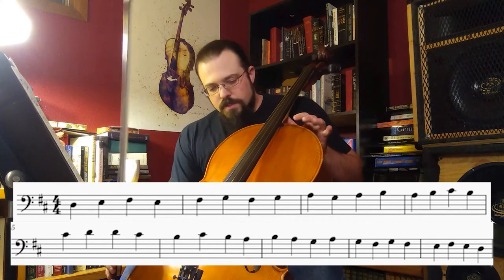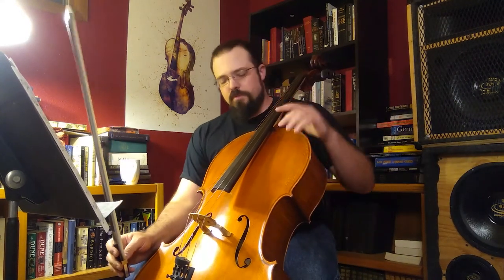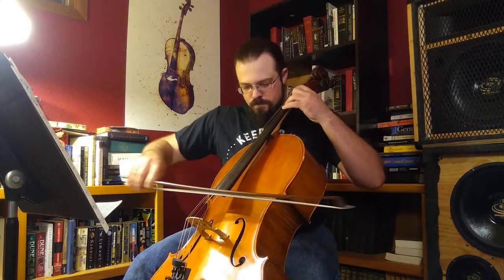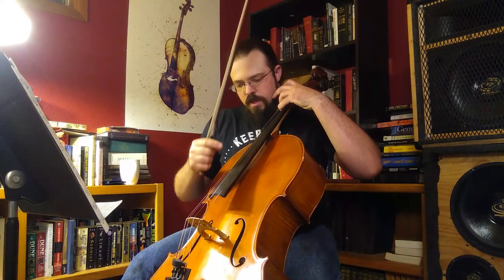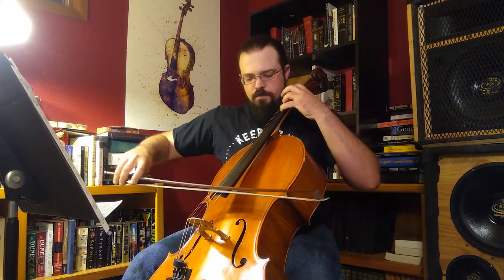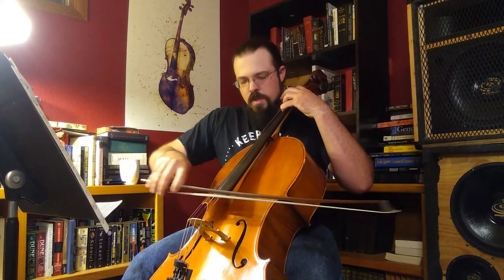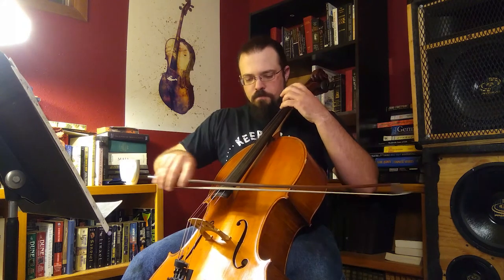One of the things when you're running scales is to listen for your instrument to ring. Obviously we should be in tune before we start everything, but when I can feel that note ring through two of my other strings and feel it ringing in the body of the instrument — it sounds like a sour note as opposed to when the sustain is so much better when you're actually in tune.